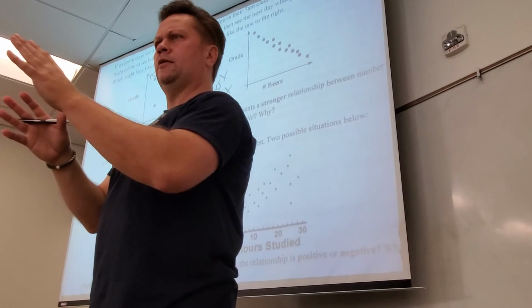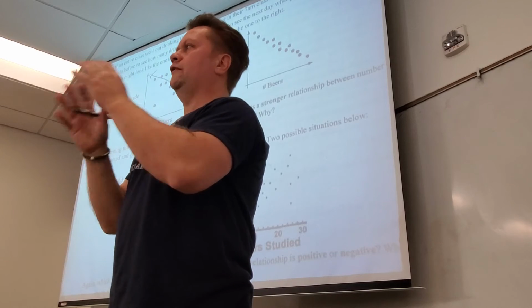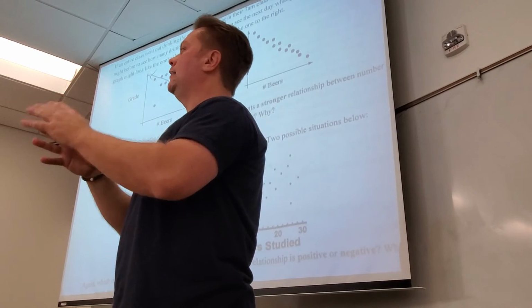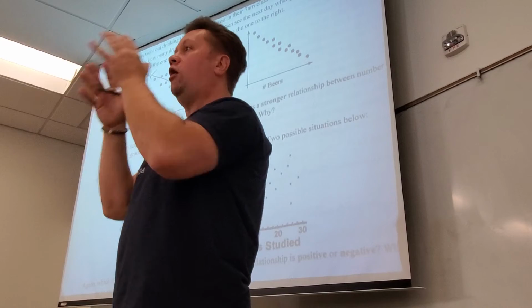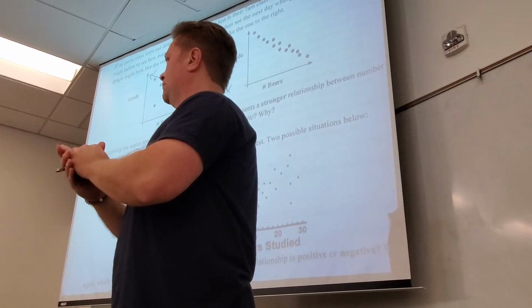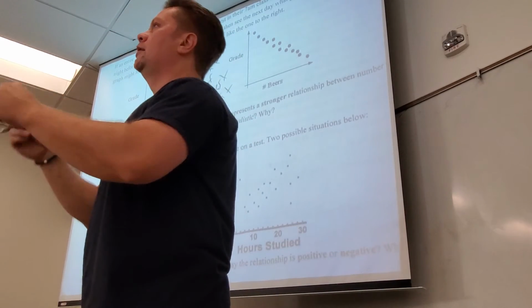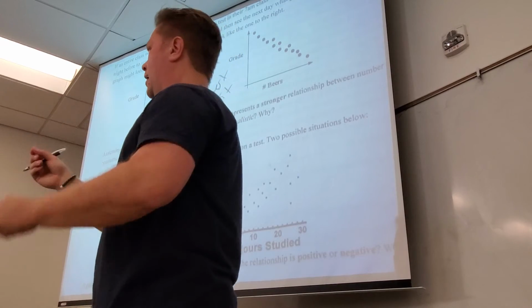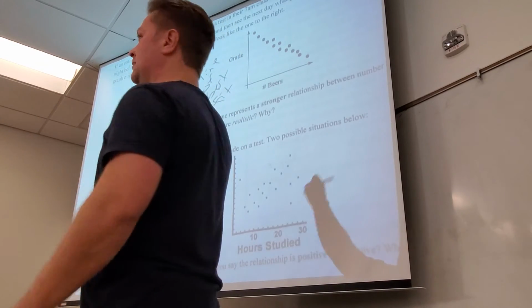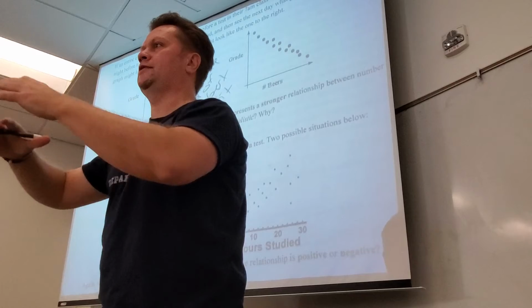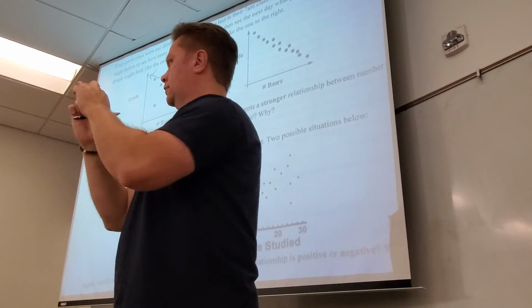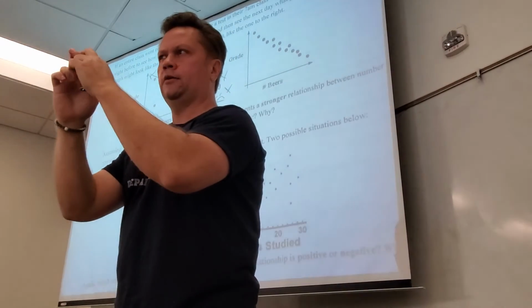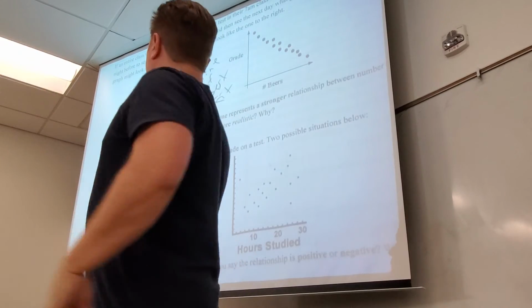Do you guys see what I'm saying? So the line of best fit is the only line that gets closest to all of the data points at once. So it's also called the least squares line, because if you square the distances, it makes the sum of those as small as possible. Just want to get a little more technical for a minute, and then we can move away from that. So that's the line of best fit.